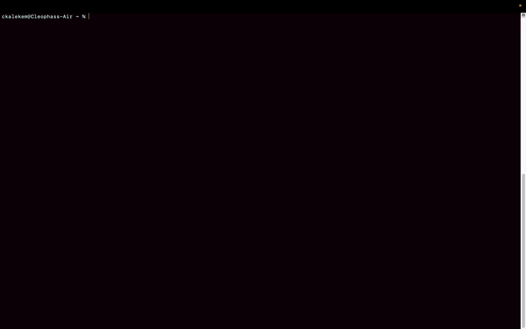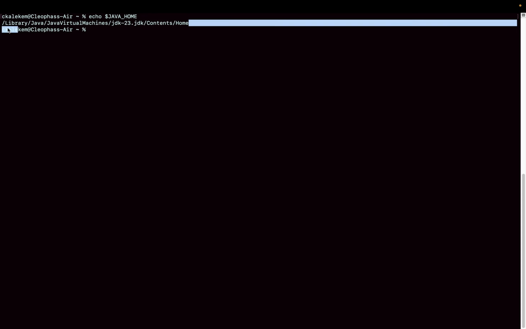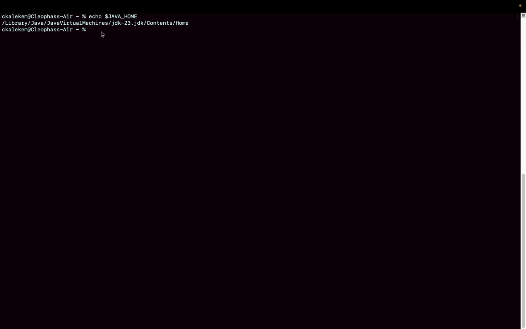Let me make sure that this one is zoomed in properly so you can see. If you do echo JAVA_HOME, you can see that I do have this location currently set. If you don't have it set, then you can do that within the users directory, inside this folder here, the .cshrc file.